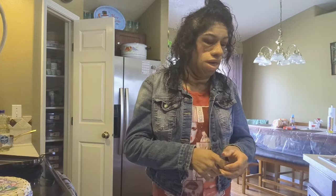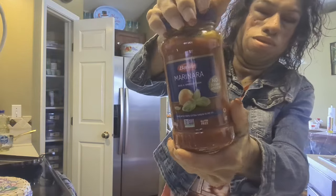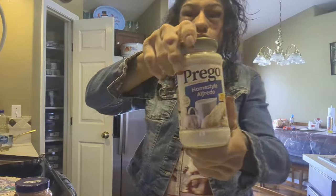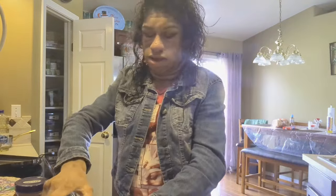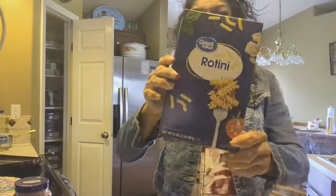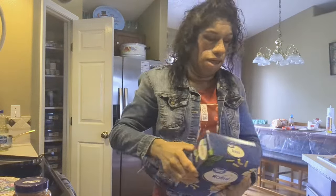So you will need chicken breast, marinara sauce, and alfredo sauce. I had to go to the store today because I thought we had some, so yeah, I got that one. And then it said to use whatever is your favorite pasta, so I'm going to use rotini pasta. And then obviously all your seasonings. And this is a crock pot recipe.